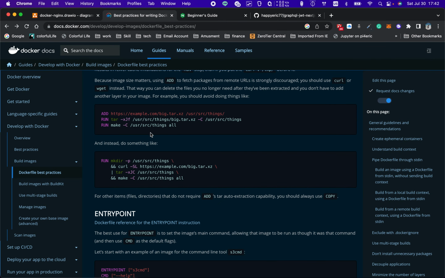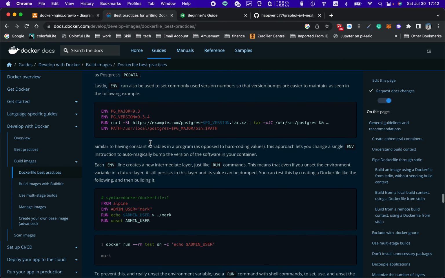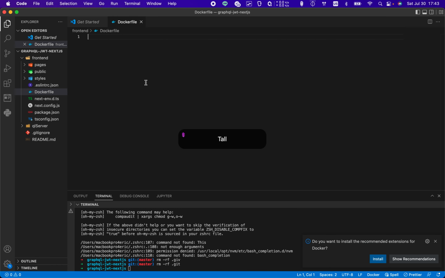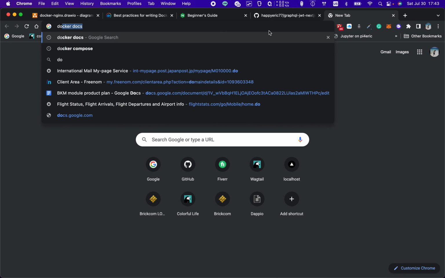And go back to the documentation. Firstly, we need to define what image we are going to use. So in this case, we are going to use node. Let's see what node versions we have on Docker Hub.